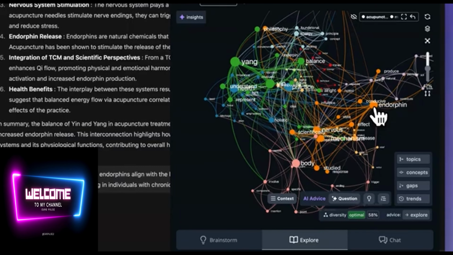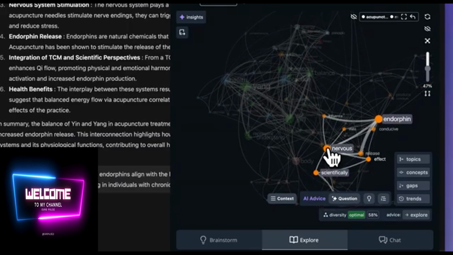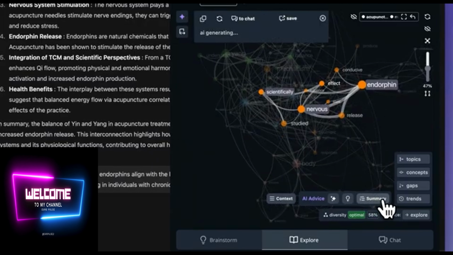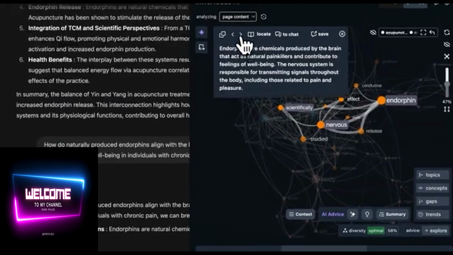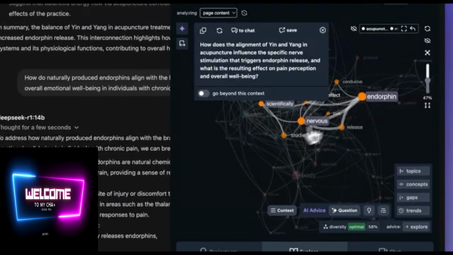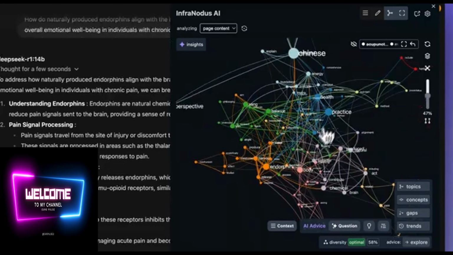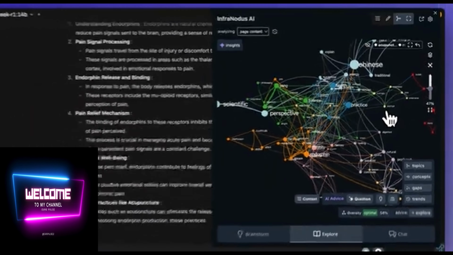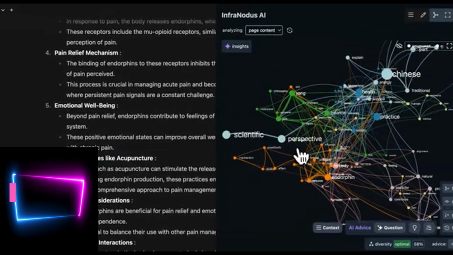And for example, here there's something about endorphins that I haven't seen before, right? And also nervous system. So then I can just select these parts of the conversation and then either get a summary, see in which context it was used, so what were the actual statements where I was talking about that with AI, or I can again generate a prompt and ask it to develop the conversation further in this direction. So this graph becomes like a navigation tool for the conversation, which I find is pretty useful, especially if you want to research a certain topic or if you come back to a conversation that you left a long time ago and you kind of want to get back into it.